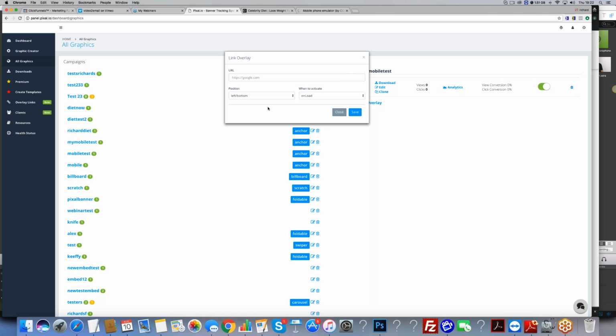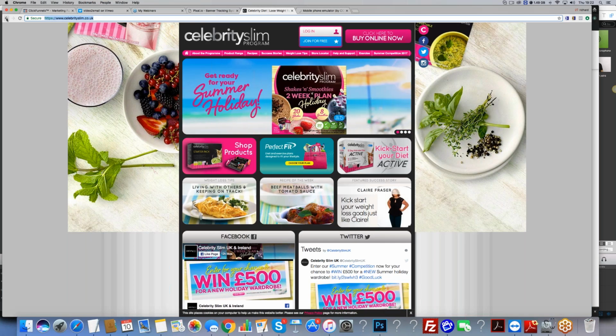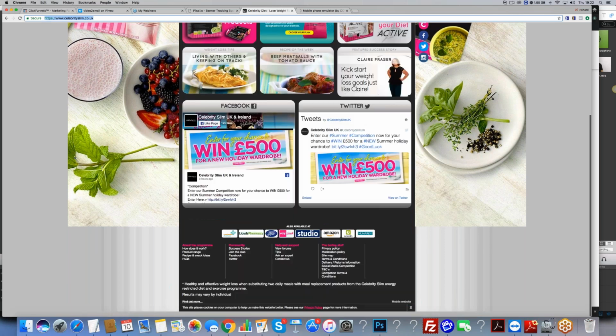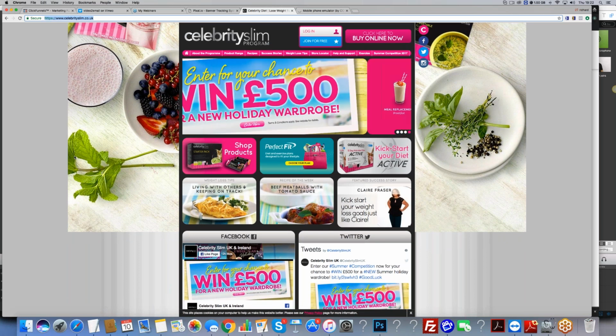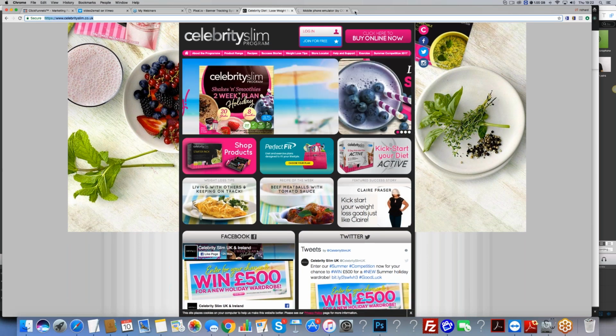A couple of people are saying that the site you shared there just has the overlay working fine, but there's nothing on the actual site. So what I'd say to you guys is just go in and test it yourself with what Richard's shown you there, and create one yourself. It could be that the site Richard picked is just not allowing it to show its content, so that could be the issue. You'd have to test it on different sites. Like Richard said, there is 5% of sites that don't actually show up properly.